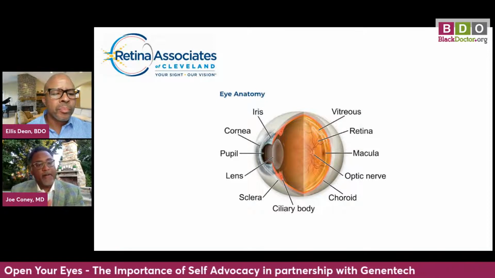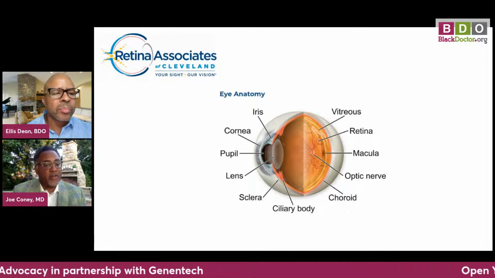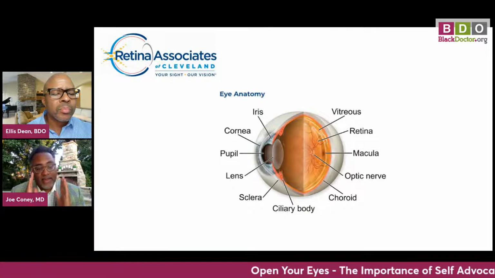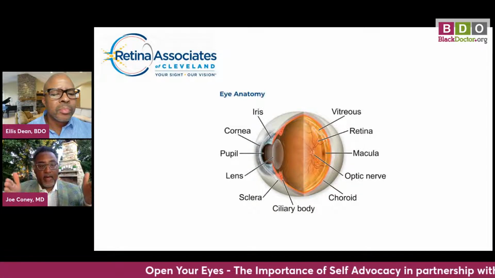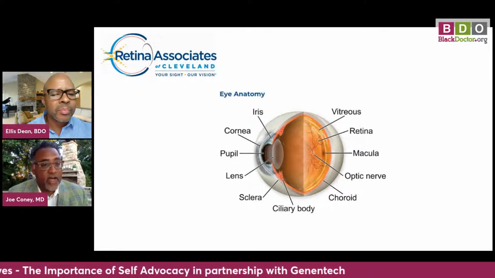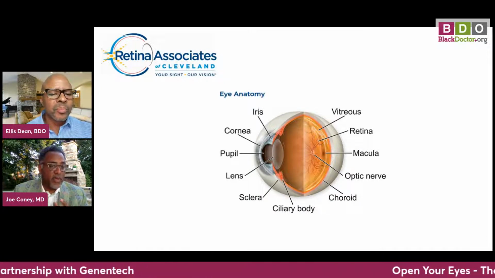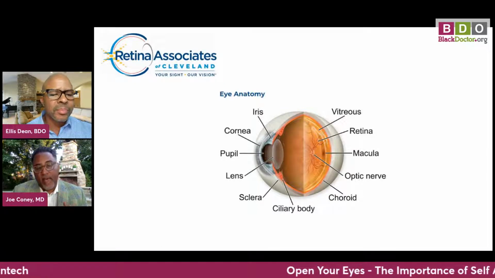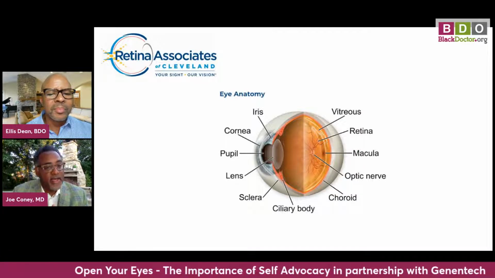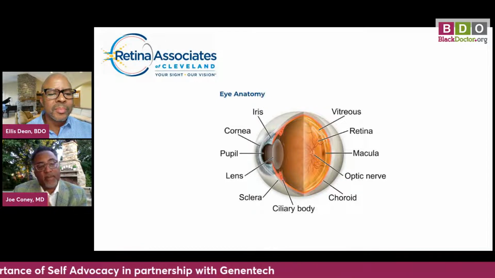And then when you get about 40, 50, or 60, the lens hardens because of the extra rings, and the body can't accommodate as much, so the ability to see things up close declines. You also have glare when the light hits that lens, because instead of coming to a point, it diffracts the light. So people complain of glare, particularly at night when they're driving. Okay. Contrast can be different because the lens changes colors. It's normally a clear structure, and then over time it gets a little greenish or a little orange or yellowish, and that cuts down the contrast that you can normally see in order to have a really clear image. And so these are the aging symptoms that you have.